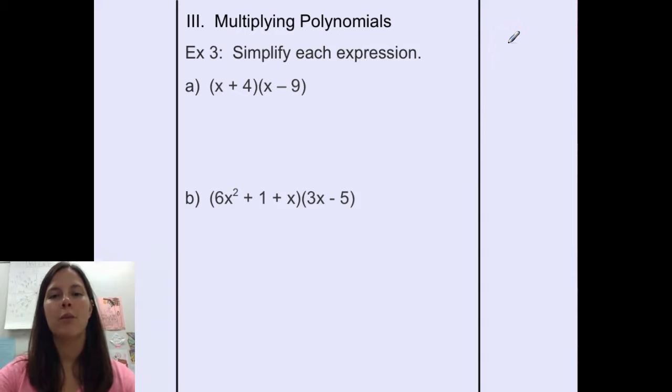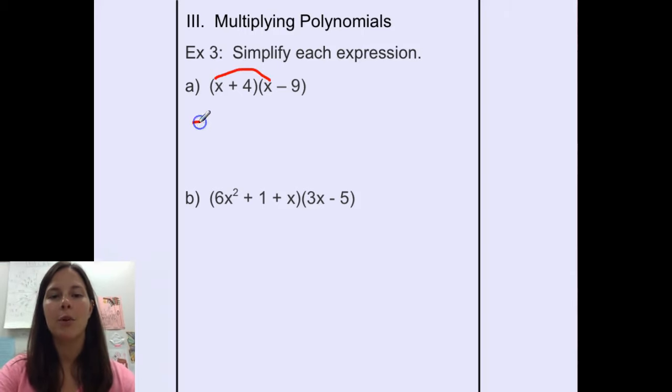Multiplying, I'm sure a lot of you are familiar with FOIL. FOIL only works specifically with binomials. So on example B, where we have a trinomial, we cannot FOIL. We just use the distributive property. So I'm going to start by talking about the distributive property on this one as well. For those of you that like one way to remember how to do things, you can just use the distributive property and you don't have to worry about when you can FOIL and when you can't.